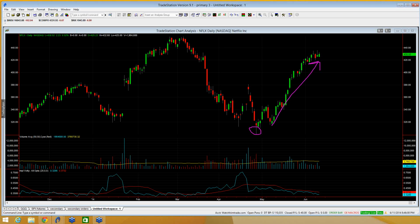Take the following hypothetical scenario. I'm watching stock ABC, and I want to buy it on a 5% dip. However, I believe if stock ABC drops 6%, it's then going to end up dropping 10% or more total. This should be a pretty common scenario for many of us. We look at a stock, we say it looks good, and it pulls back a little bit and it still looks good, so we take an entry.